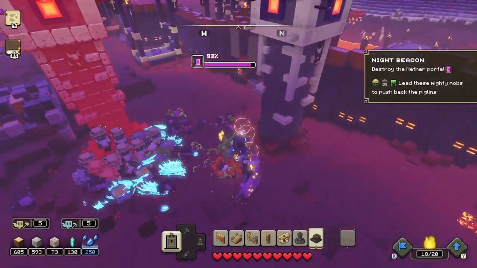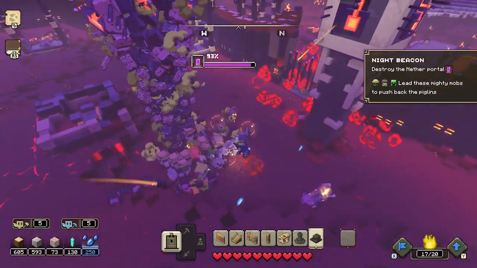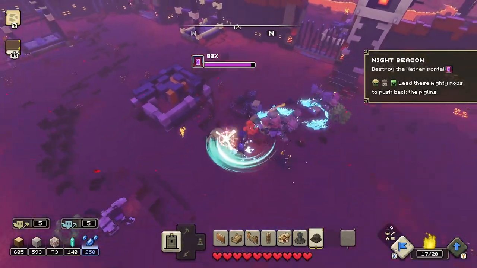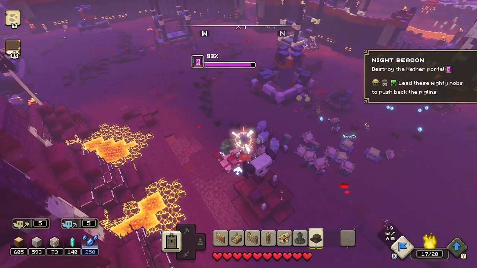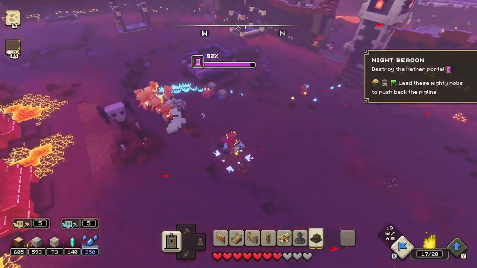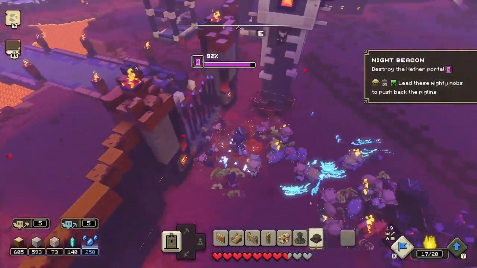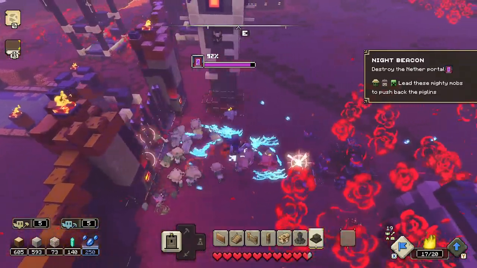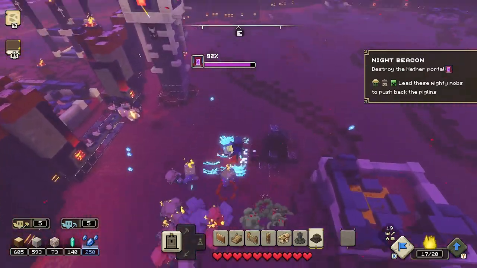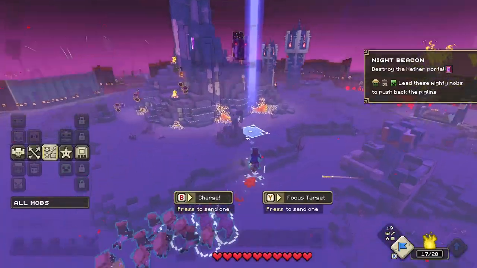Oh, this sword is really effective. I took down one of our friends. How dare you? Let's get strong. Whoa. To the corner. That kind of sucks. Alright, we need to take this thing down.